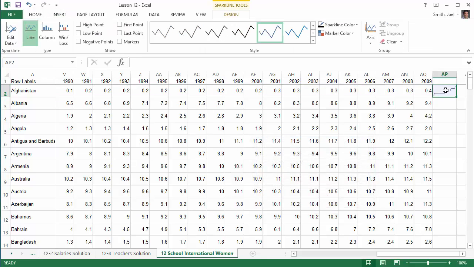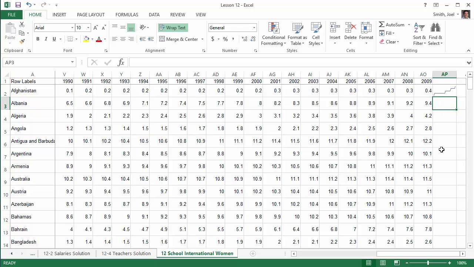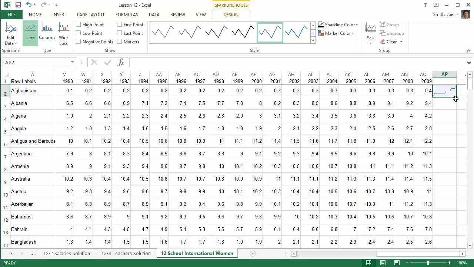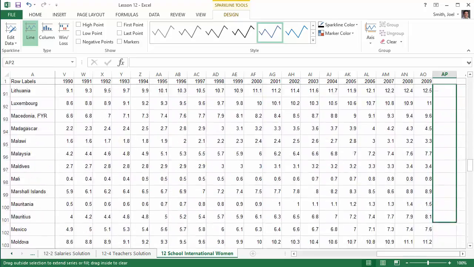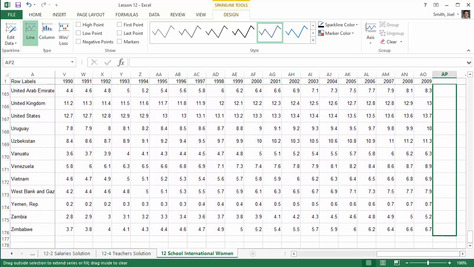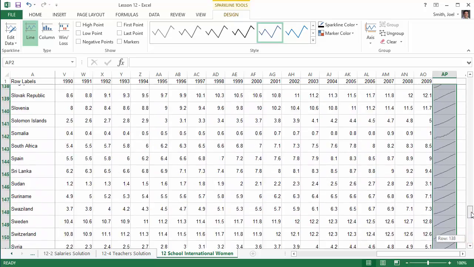Click OK, and it gives us a Sparkline, which is a little line right there in the cell that tells us how it's been progressing throughout the years. And so it shows the change of data over that range that we have. So it's kind of cool, an easy way to see how things have been going throughout the range of data. Okay, I'm going to copy that down all the way to the bottom. So grab in the bottom right hand corner, the autofill handle, all the way down. Okay, and then I've got one for each of the rows.